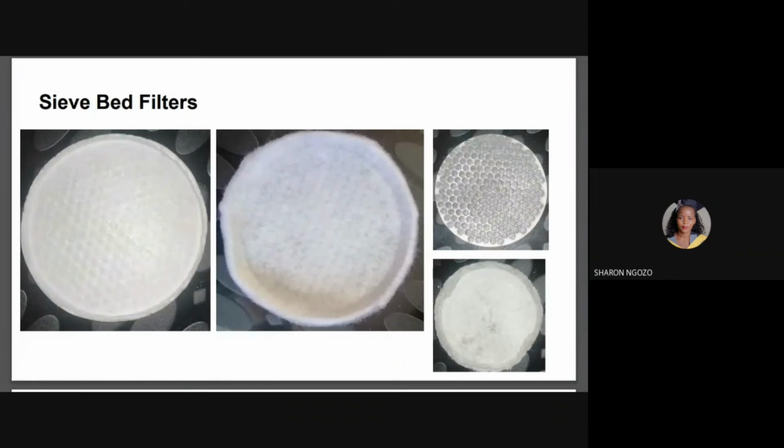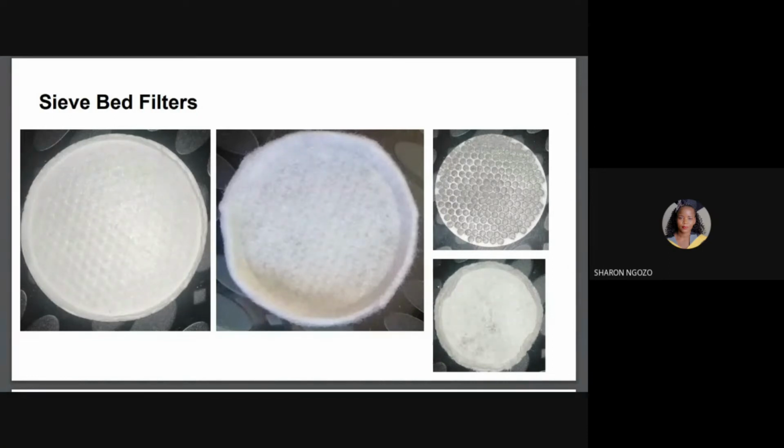In most sieve beds, they are made of soft paper. We have some that are made of cotton, and some that are made of something like flexiform. When you're refilling sieve beds, these filters need to be changed. If there's too much dust on these filters, they block the passage of oxygen, thereby affecting the concentrator's performance.